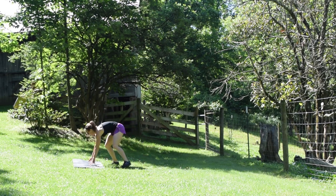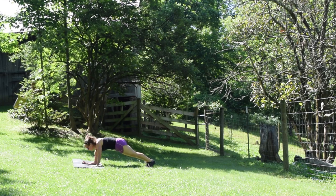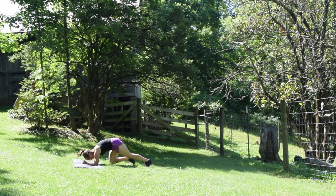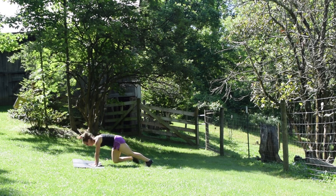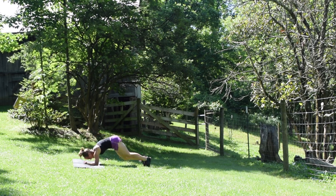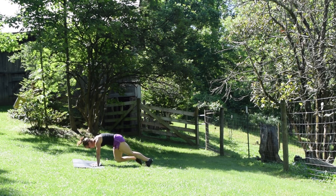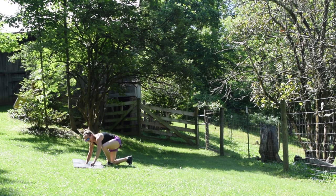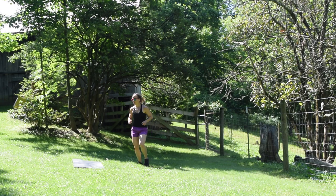All right, mountain climbers. Or eight, down. Your hips can be up for this part. Up. Halfway there. Woo. Awesome. All right, break again. You can keep those legs moving, totally fine.